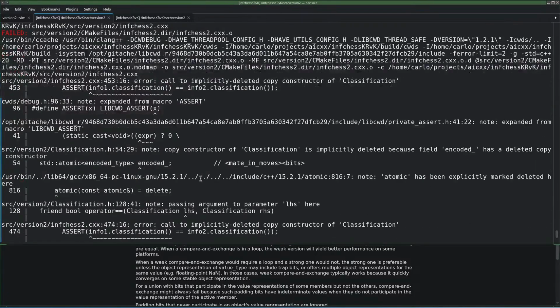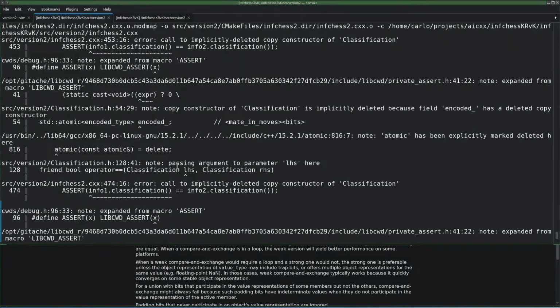Now what? Call to implicitly deleted copy constructor. Now here, what? Oh, because the thing takes it.